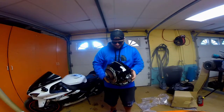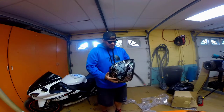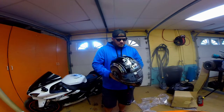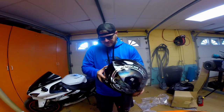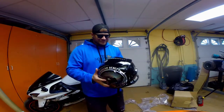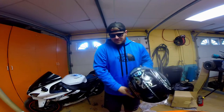They sent me the wrong helmet, actually. Chase on two wheels. It wasn't the same as getting a box of bricks in a camera box, but... I got the Speed and Strength American Beauty helmet, apparently. That's not what the ad was for at all. This was actually supposed to be the SS-1600 Cruise Missile helmet in black and silver. But we have, apparently, a holographic Speed and Strength 1600 American Beauty helmet.